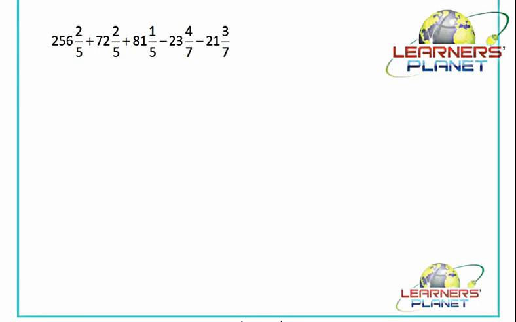Now let's begin with this problem. We will be just taking the integral part in the first step. Let's begin. 6 plus 2 is 8, plus 1 is 9, minus 3 is 6, and minus 1 is 5. Then 5 plus 7 is 12, plus 8 is 20, minus 2 is 18, 18 minus 2 is 16. I'll write 6 over here and 1 will be carried over. That 1 plus this 2 is 3. So the integral calculation is 365.